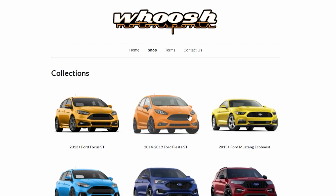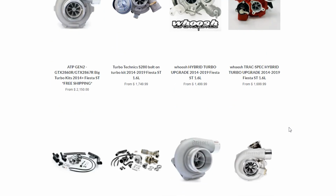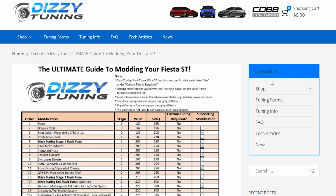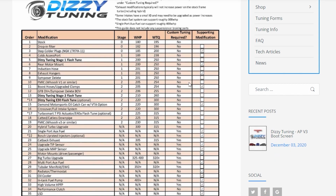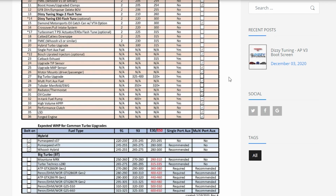The options are honestly endless. If you go onto Whoosh's website, you'll see even there he's got a ton of different options. And then also, if you go to Dizzy's website, he's got a whole breakdown of a mod list and what potential power you can expect out of that. I'll leave that link down below. That's a super helpful resource.